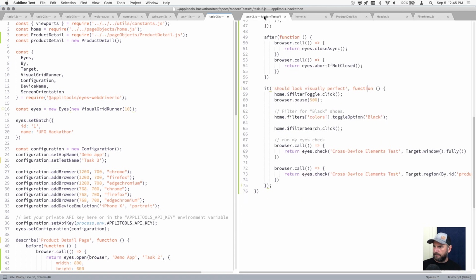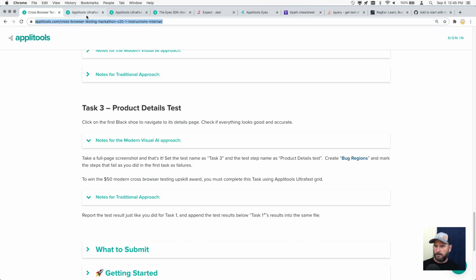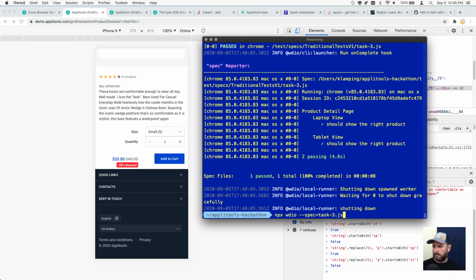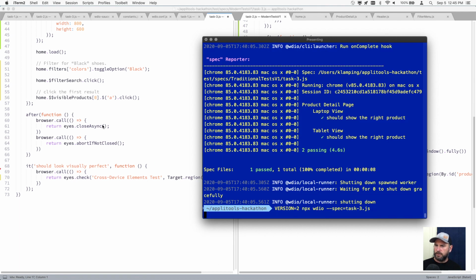Okay, now we were looking at what we want to take screenshots of. Oh, and you know what? While we look at that, I'm going to run this test on version 2 of the website.